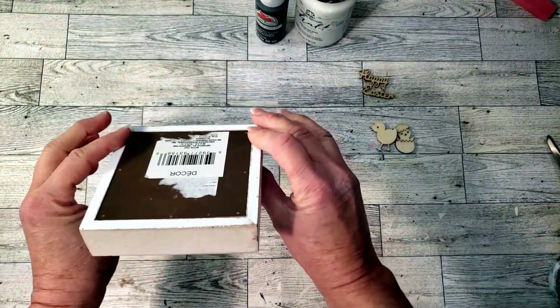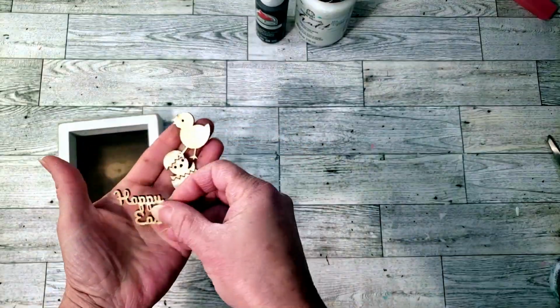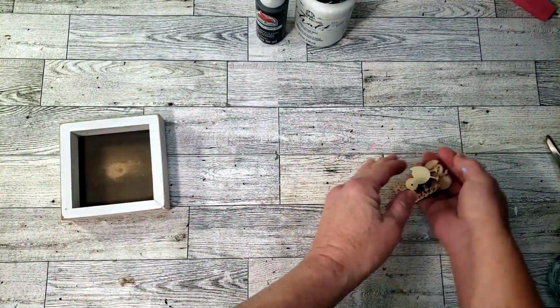For this one, I'm going to be using a Dollar Tree little mini frame. It had a little succulent in the middle that I took out. So now I'm going to repaint it. I'm going to keep the same color, but I'm just going to freshen it up.